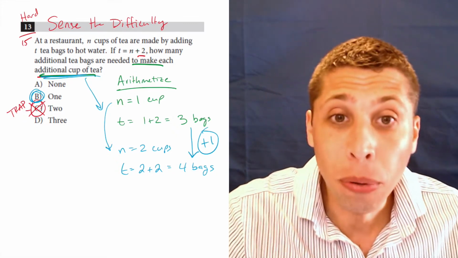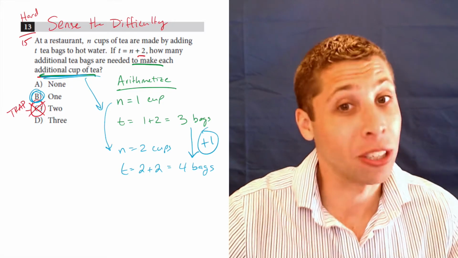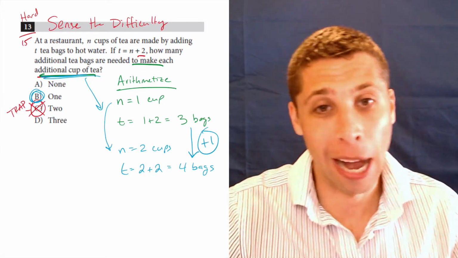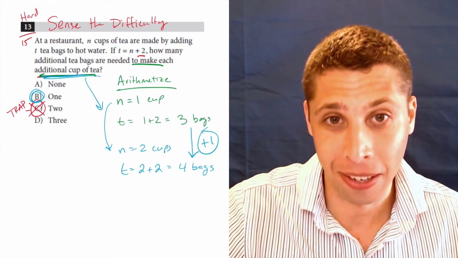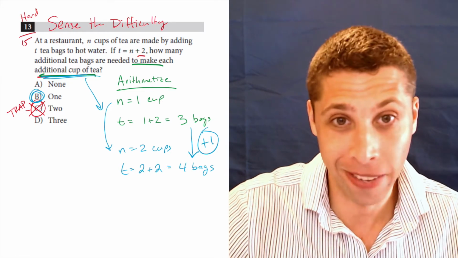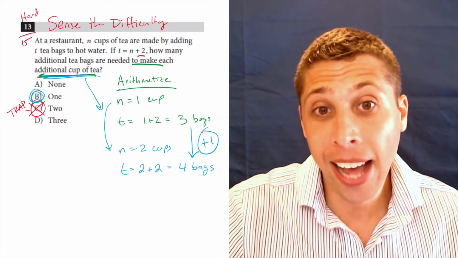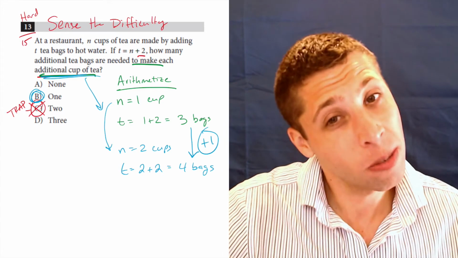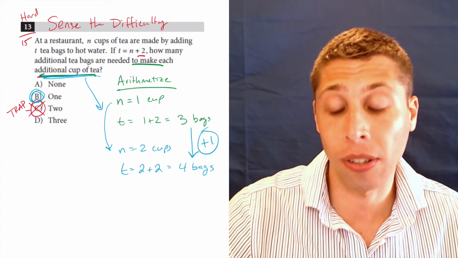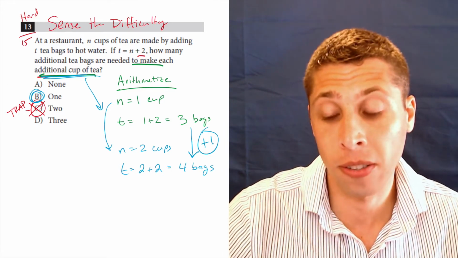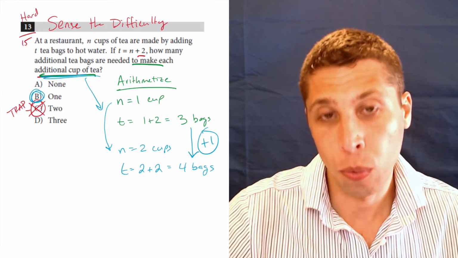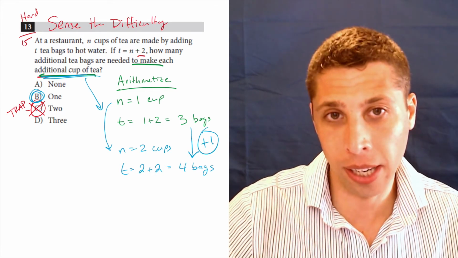So there we go. We've proven it by making some tea using a stupid formula, but I'm not the judge of the formula. I'm working with what I'm given. So there we go. I think that is a perfectly valid way to get the question. It's maybe a little time consuming, but it gets us the answer. And honestly, at this point with these hard questions where we know that there's traps, we want to do whatever we can to prove our instincts right.